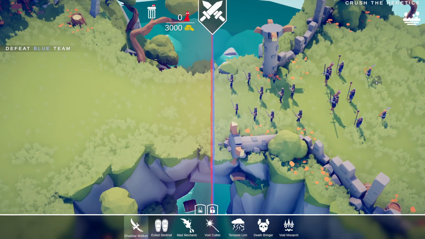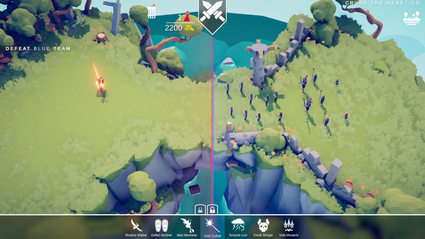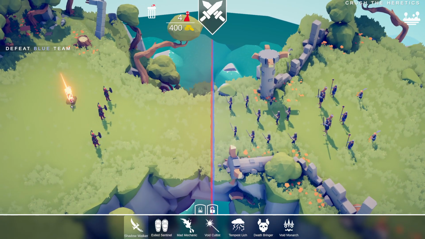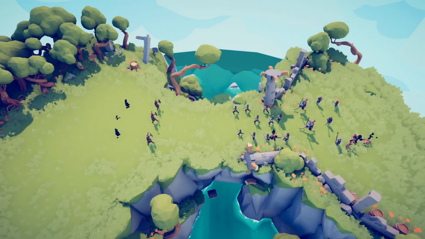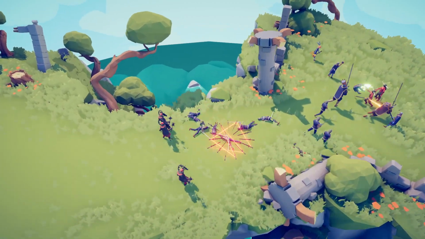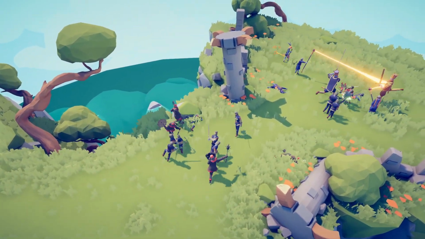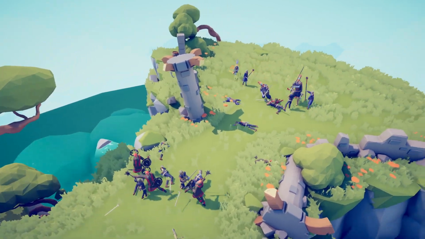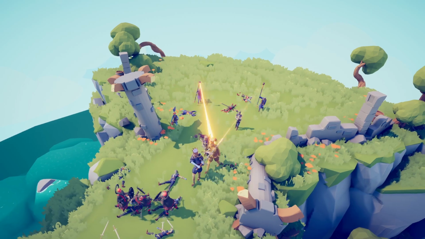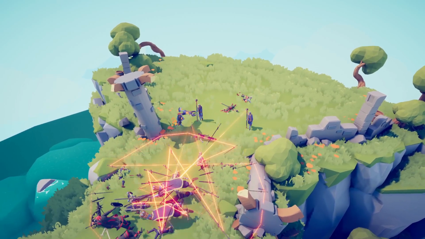There's some heretics! Get them. What the heck do void cultists... Yeah, I guess void cultists might be the answer here, actually. Let me just... Boop, boop, boop. Try that. I don't know. Void cultists seem a little mid. They clearly do something.